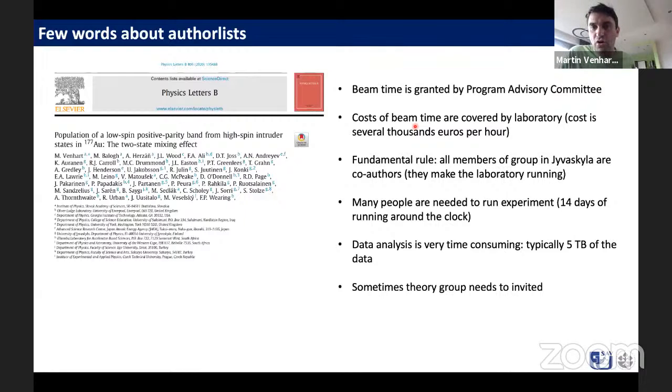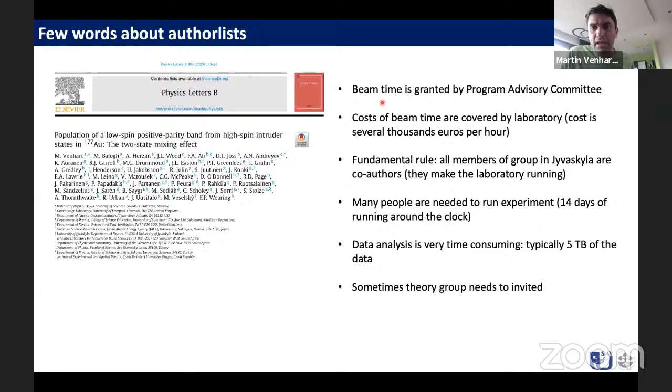And I have exactly no idea, but in Darmstadt, Sigurd Hoffmann was telling me something about several thousands of euros per hour, if it includes the salaries of all the people that need to be involved. So it's somewhere between hundreds and very few thousands. So if you measure for 14 days around the clock, you can estimate that it's quite a lot of money. So that's why they have to be very careful about what they invest this money in. So it's a kind of a project. It's like getting a grant, but you don't get it in money, you get it in the beam time.